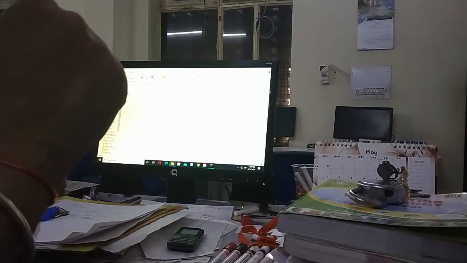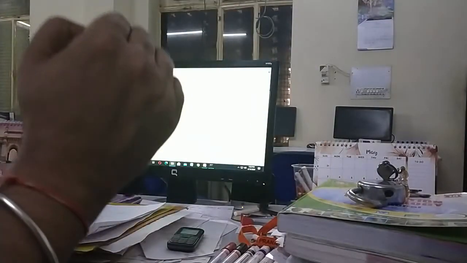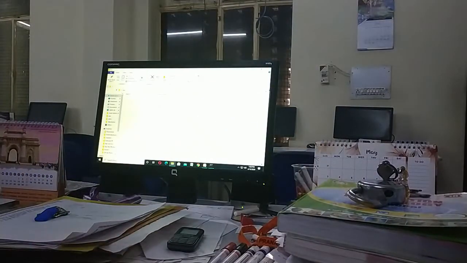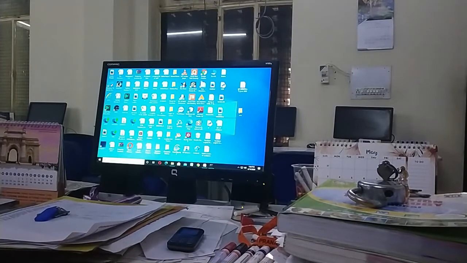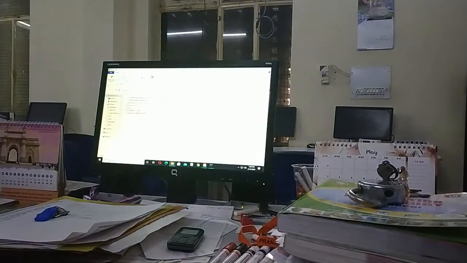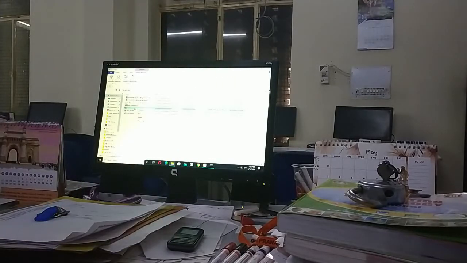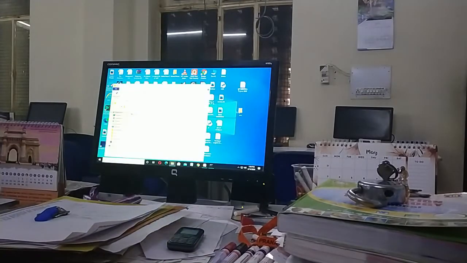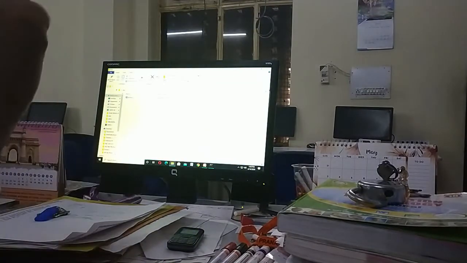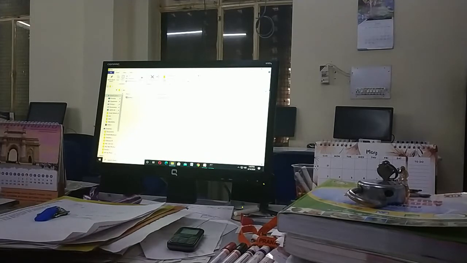Your file is deleted. But where does it go? To the recycle bin of your computer. If you want to check it, you just go to the recycle bin of your computer and you will find a file called Krishna. If you want Krishna back, just right button and say restore. Krishna is back again with you. So the Krishna file is again in the RAM folder. This is how to delete a file, and this is how to get it back if it is lying in the recycle bin.